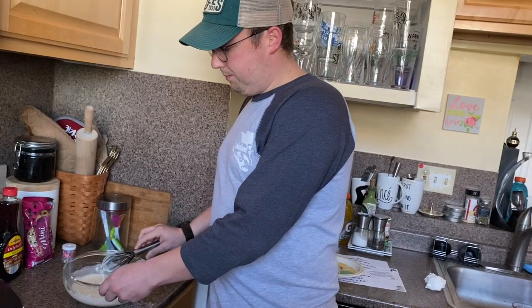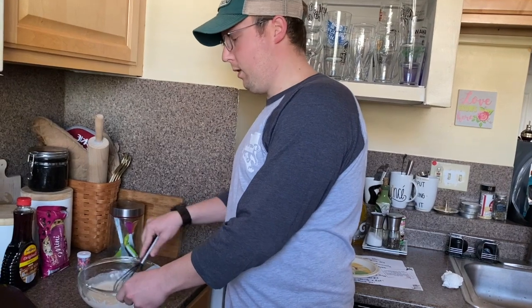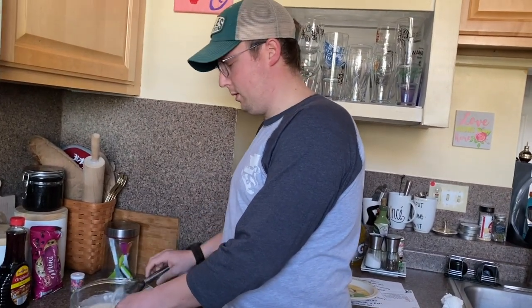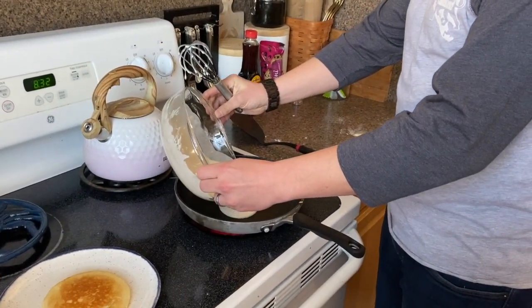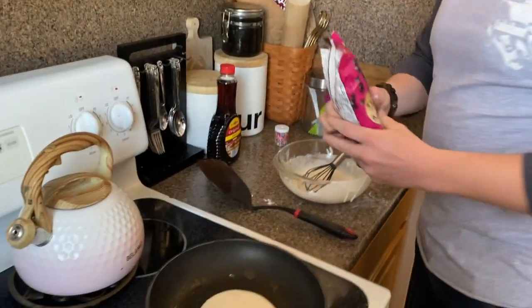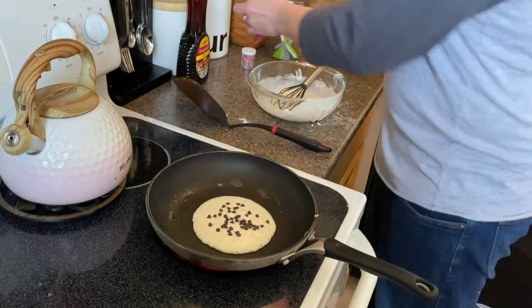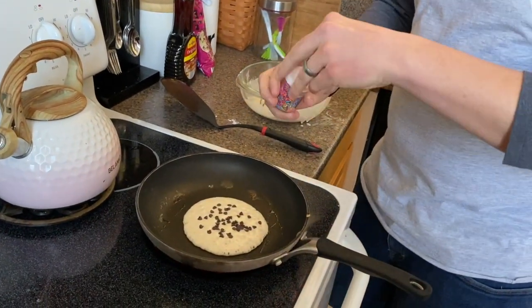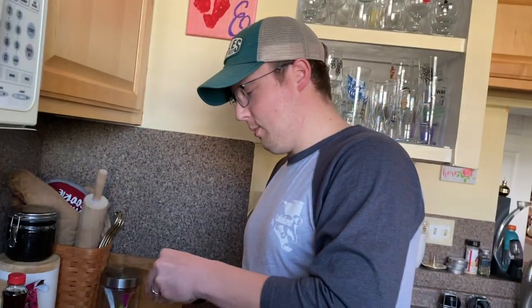Same process as before — you already have your batter. Pour a little bit into the center. Make sure you have those chocolate chips — las chispas están listas para entrar en la mezcla. I'm going to pour a little bit right in the center of the pan. Before it's done on the bottom, I'll quickly grab some chocolate chips and pour a little in the middle — Tegan likes it this way with some sweets. Then a little sprinkles in the middle too — this is going to bake right into the pancake batter and make it fancy.